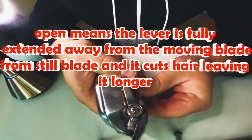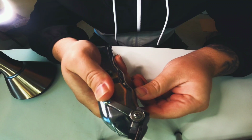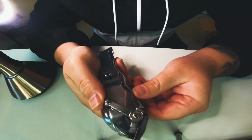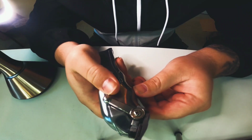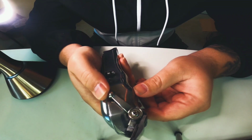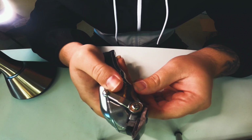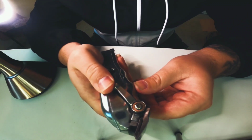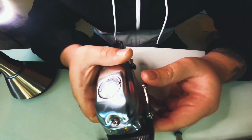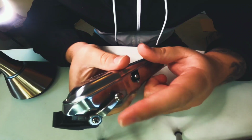But what I never really talk about is that whenever it's halfway, you're gonna have to go in between each little level there. I say closed, all the way open, halfway, but there's gonna be many times you're gonna have to go in between each step, because sometimes you're gonna have to get a little tighter to get them dark spots out. Sometimes you're gonna need to go a little higher to get some of those dark spots out. So you're gonna have to play with this lever with your fades. You're gonna have to do that.